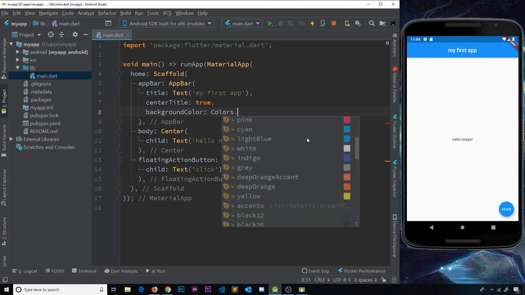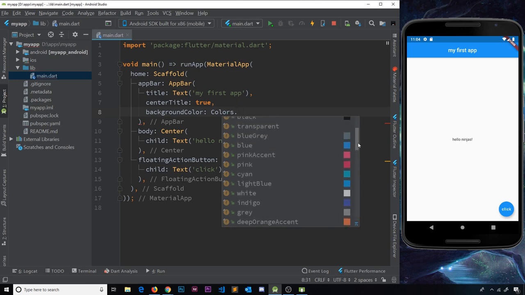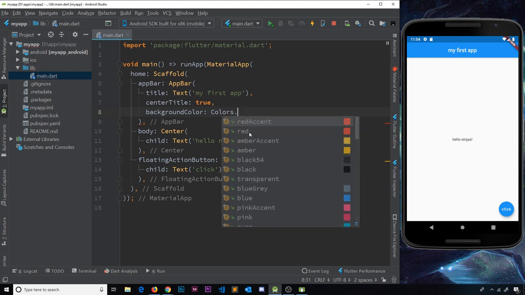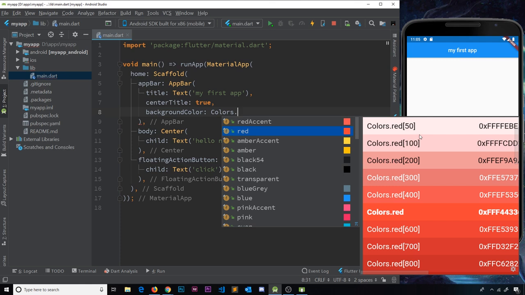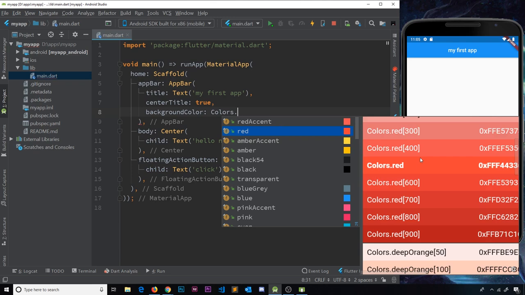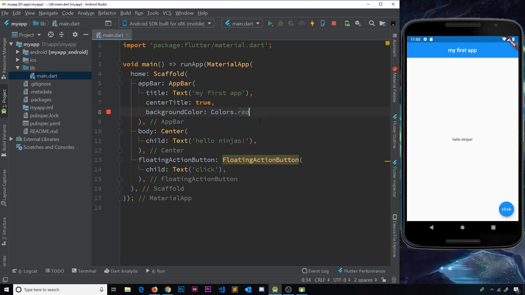Now each different color has different strengths as well. So for example, I could say something like red right here, and then if I wanted to, I could give this a different strength. So this is the default strength of the red, but if I now press Control Q while this is selected, I can scroll down and see if we add square brackets at the end of this, then we can choose one of these different strengths of red. So if I want it slightly deeper, I could use this one, for example, red and then 600. So let me now choose red first of all, then in square brackets, I'm going to add in 600, and that gets me that color we just saw.